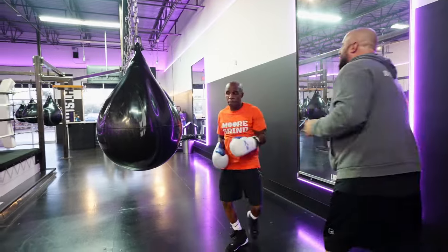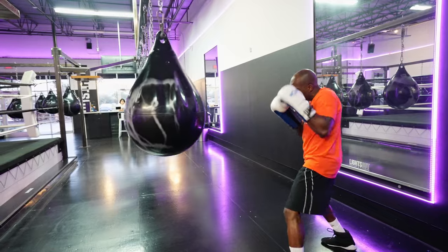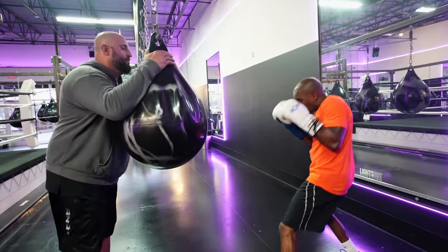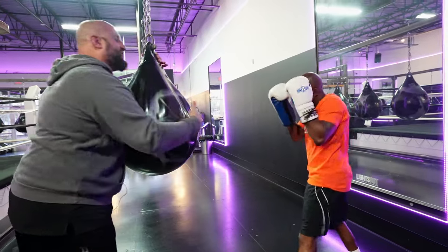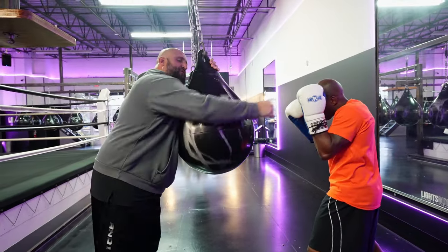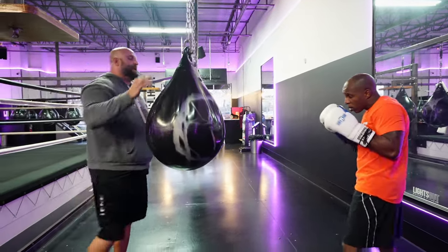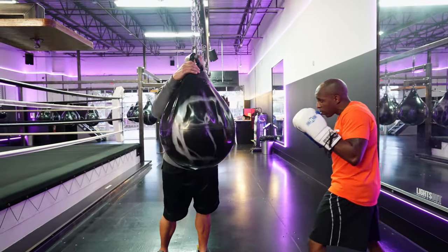Let's go ahead and do that. So let's do a single jab. When he shoots that jab — shoot that jab, boom — if I come back with a right hand, he's going to be covered. He can catch that shot. It's not going to eat him on that face. So that's one — that's a big one.